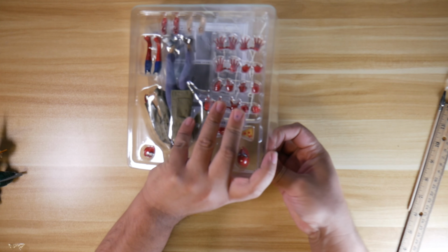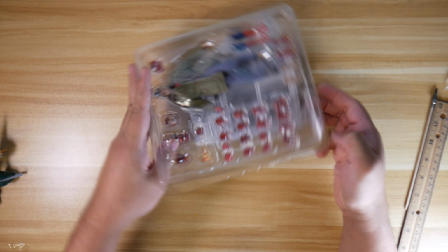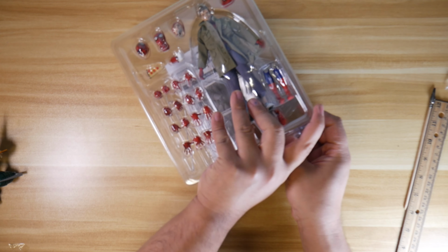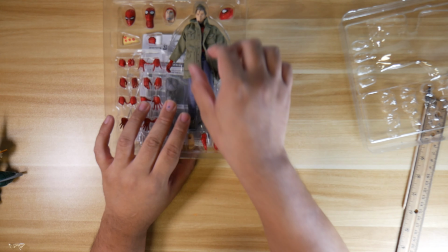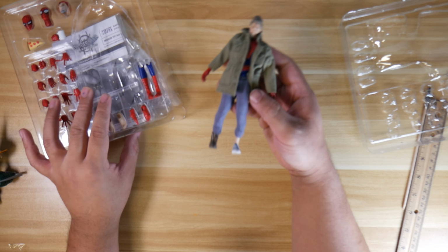I haven't really heard much about this figure. I haven't really looked up many reviews. I know this has been released for quite some time. But I want to see how it is. So far, from what I can tell, he looks really cool. And he has soft goods and everything like that.